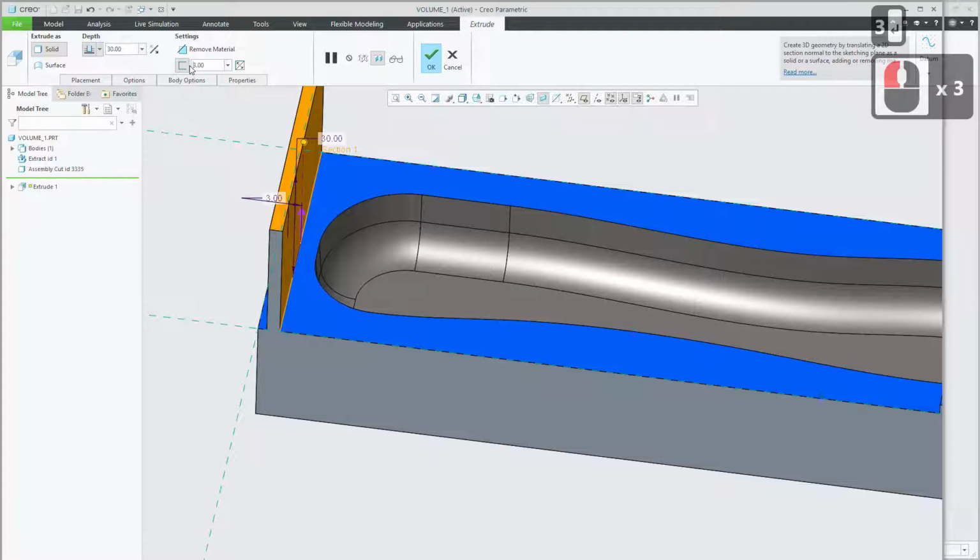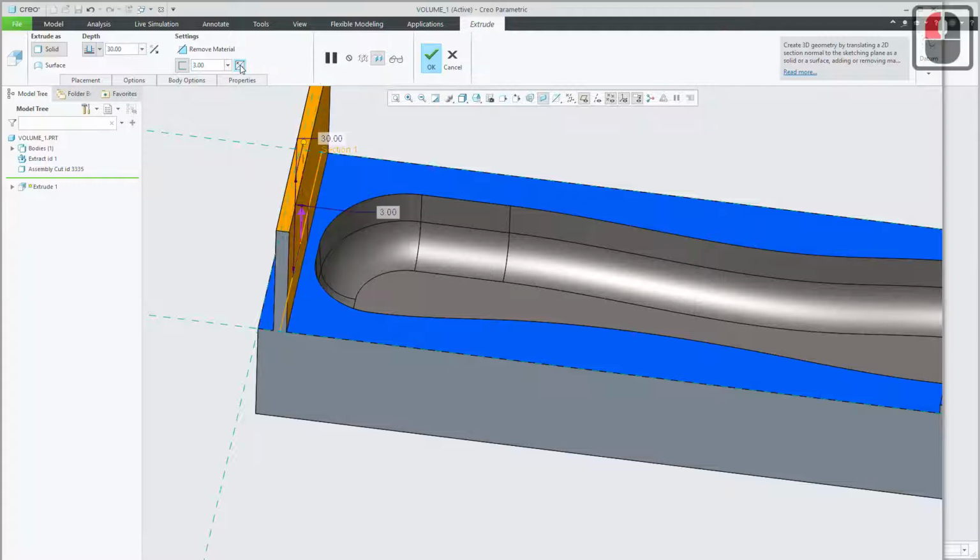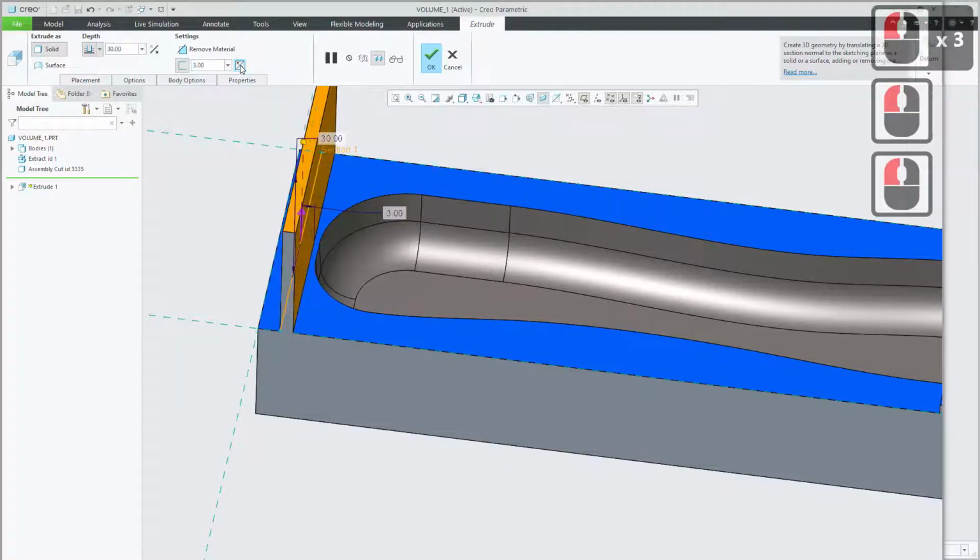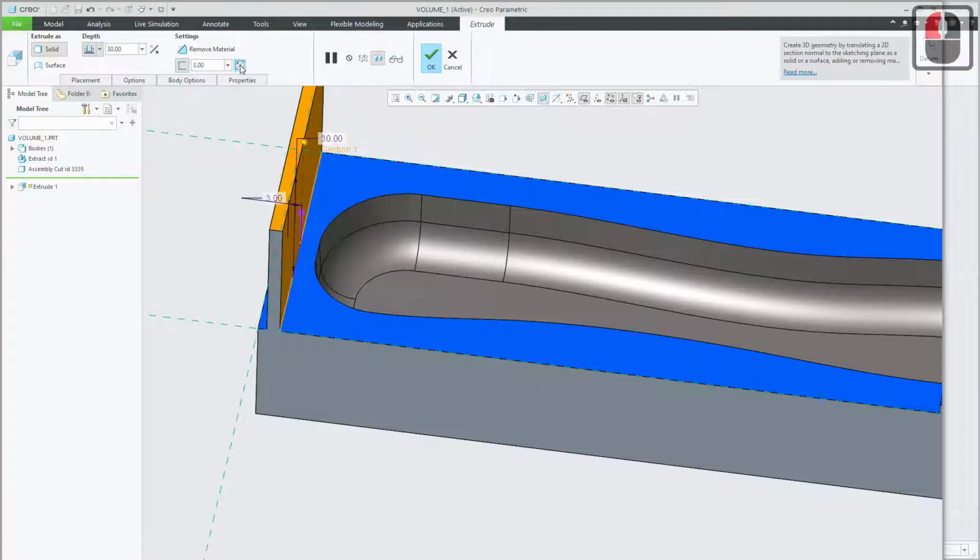You can see it's taking that line that I've given it as a piece of sketch geometry, and it's adding material on one side of the line. If I want to add material on the other side of the line, I can use this option here. You can see there's 3 settings. There's the right hand side of the line, the left hand side of the line, and then having the line midpoint in the middle of our 3 millimeters. I think we'll set it as the midpoint.